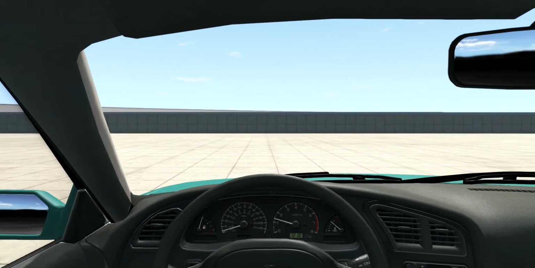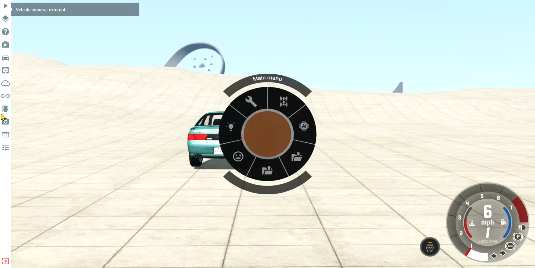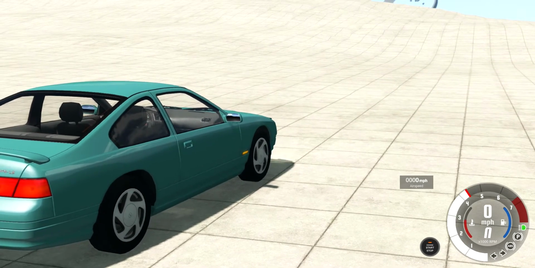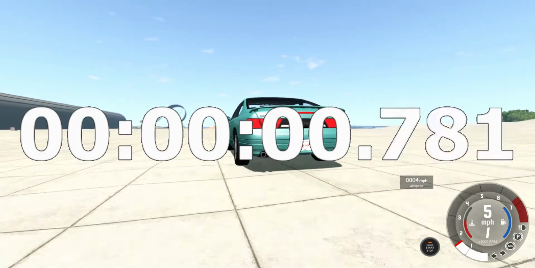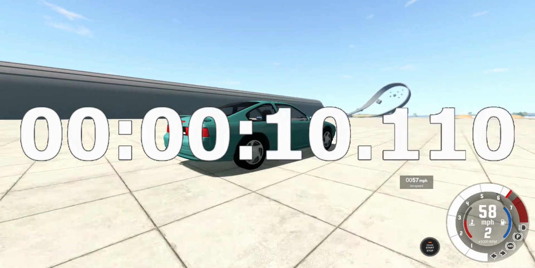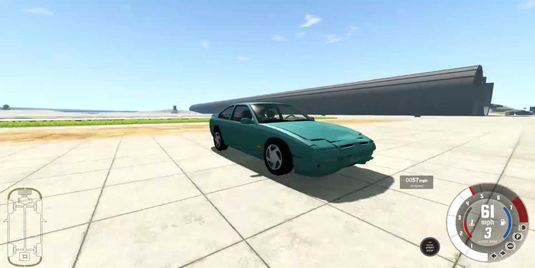Okay, speed. I don't know its 0 to 60 time. I don't know how I'm going to calculate that. But why don't we go ahead and give it a 0 to 60. Get into neutral. Put down the headlights. Okay, 3, 2, 1, go. Okay, we hit 60. I don't think that was a very bad 0 to 60 time, but okay.